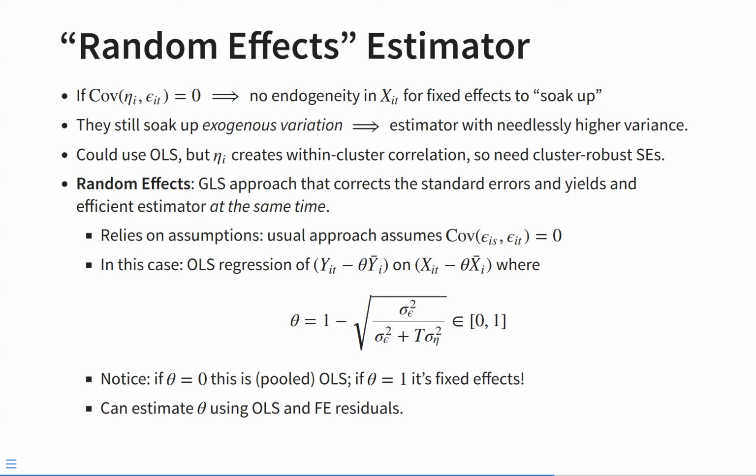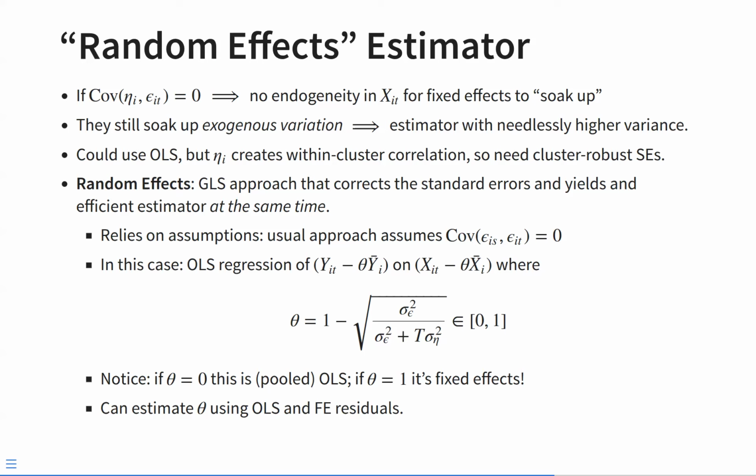But they will still soak up some of the variation in the regression, and the result will be an estimator with a needlessly higher variance. So this is an inefficient way to proceed. You might say, well, the nice thing about fixed effects is I don't care if x is correlated with this eta i or not. I will always be identifying the effect that I want to. That's true as far as it goes, but actually you'll have an estimator with a higher variance if, in fact, there is no covariance between eta i and x. You didn't need to do that, and you're going to be shooting yourself in the foot.